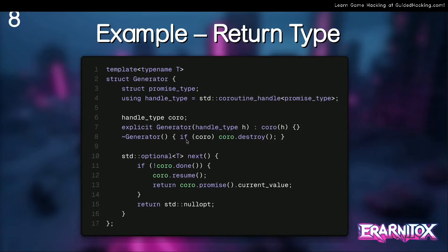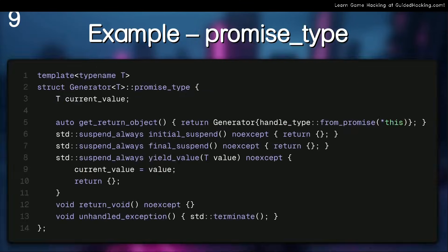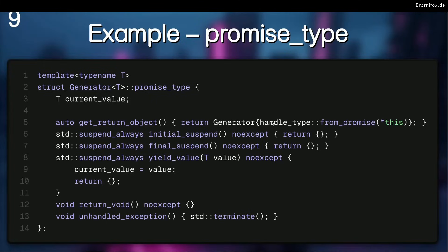We can control that promise type with the handle — for example, in the destructor we can call destroy on it, ask if it's done, call resume on it, access its promise, and access the value defined inside the promise type. The promise_type itself is defined with these functions as the bare minimum: get_return_object returns a handle via coroutine_handle, initial_suspend returns suspend_always so we suspend the coroutine upon starting it — this method is called right at the beginning when we kick off the coroutine.